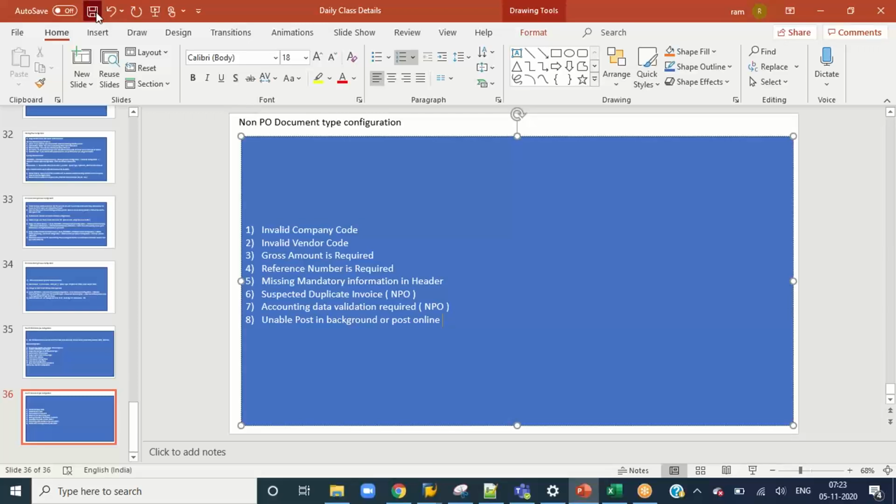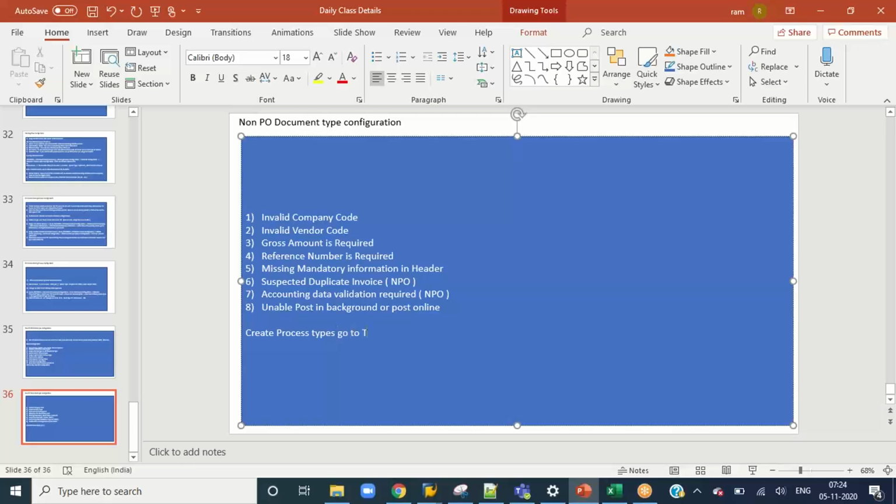So major functionalities which I'm telling you. We'll create the process types. So where to create the process types? Transaction code to create the process types. Go to transaction.